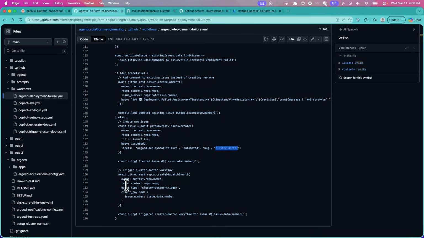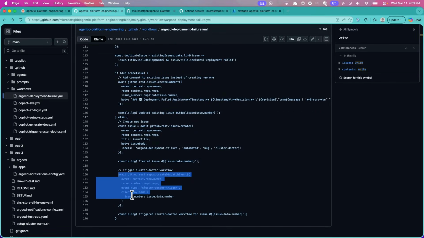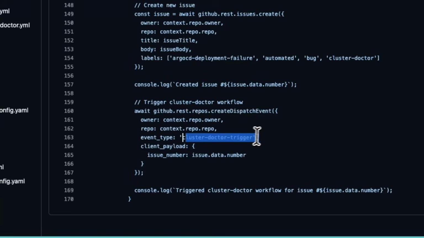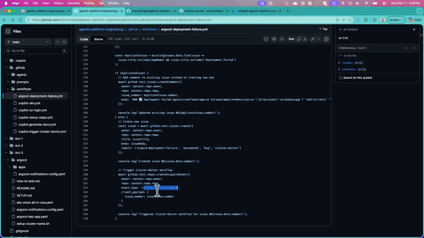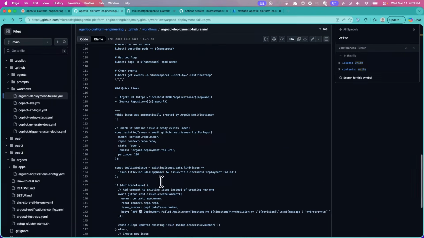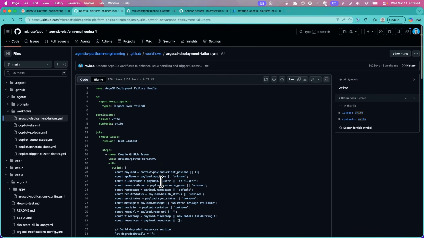Note also that we are able to modify the dispatch event to that other repo. We can omit some other details like the event type. So if we want to further filter on that, again, kind of the same thing, where if we want to trigger another pipeline and the event type is a custom one, we could do so if we wanted to. And we also pass in the issue in the body of that payload.